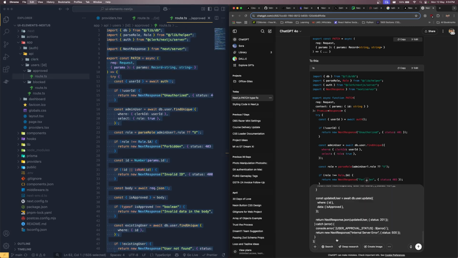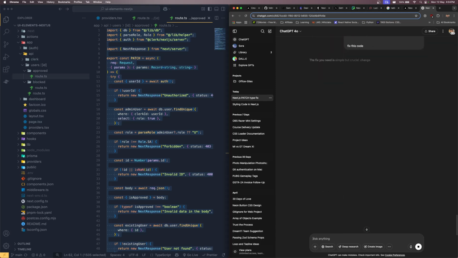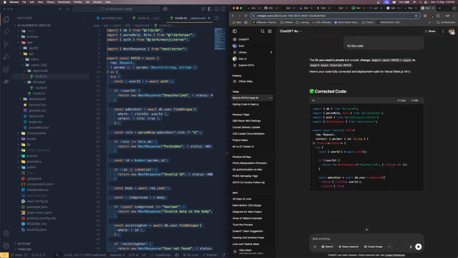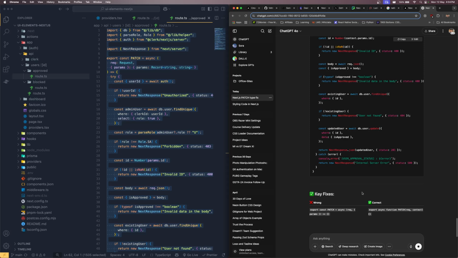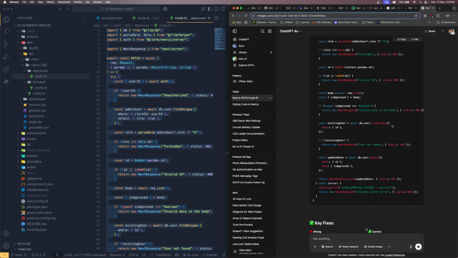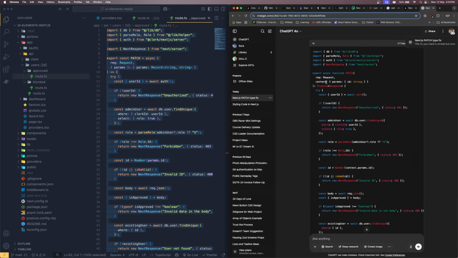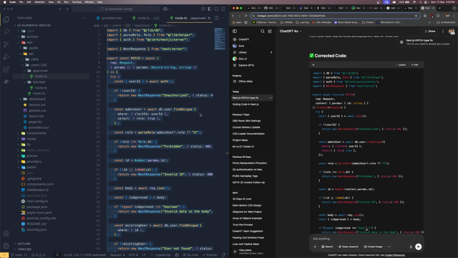Let's copy and paste this and ask this to fix this code. It is going to give us the working code. Oops. The request context. Oh, in the context, they are sending the ID and we are returning.